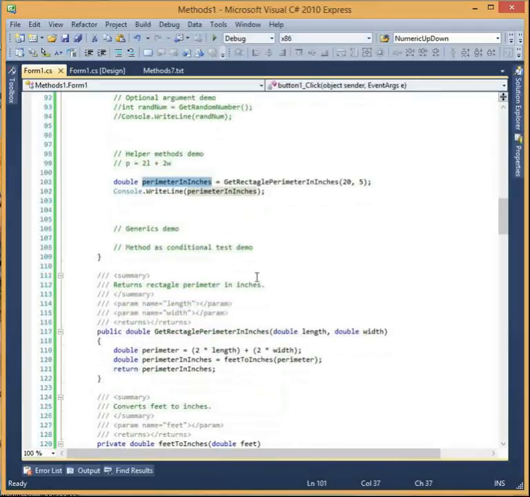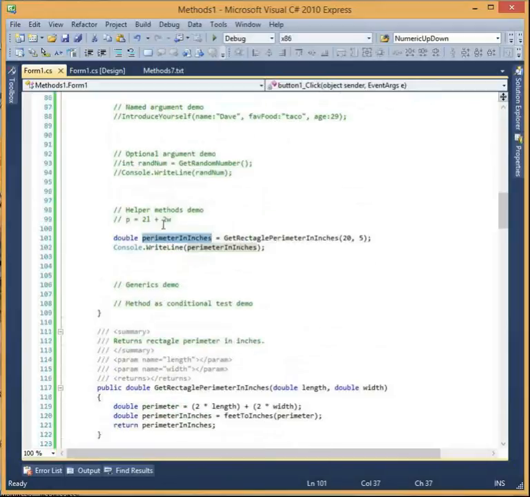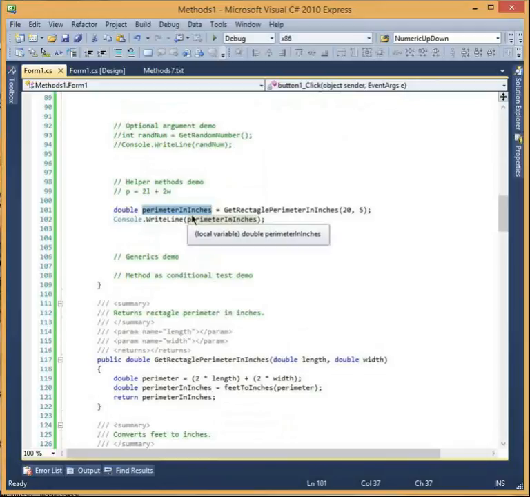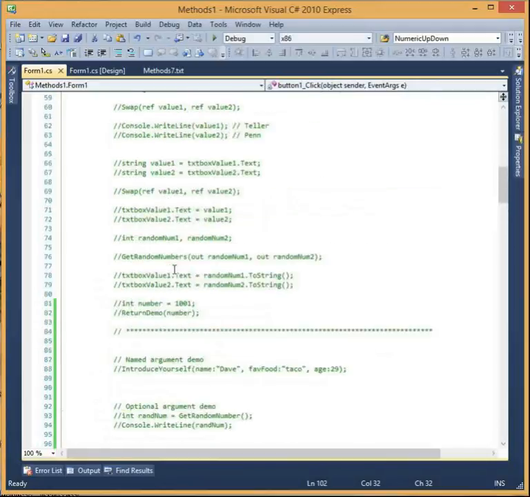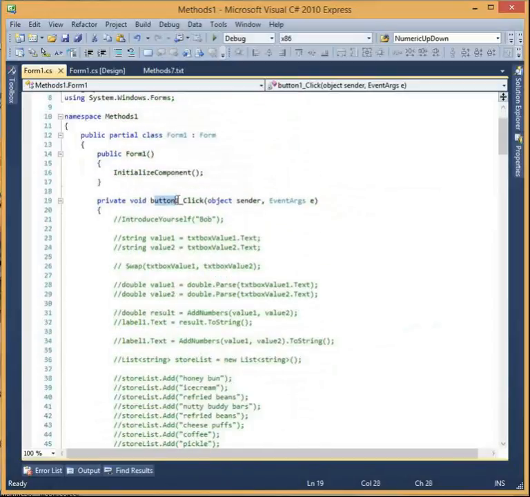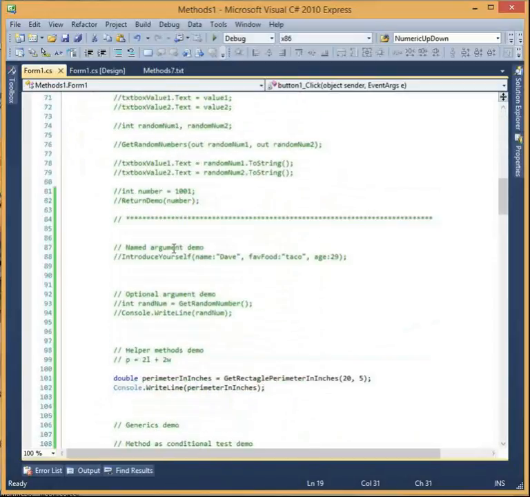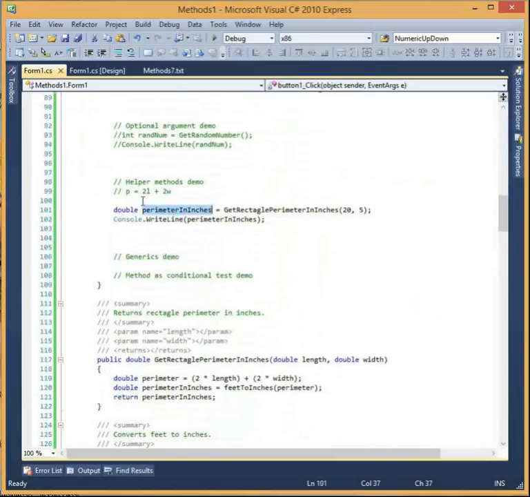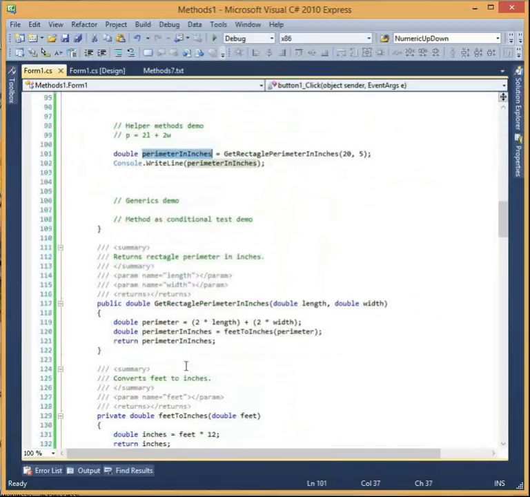And C# knows which is which because of their scope. This is within the scope of this method, right? This method. We see we got all this old stuff we commented out, but it's this method. This is the scope of this method, right? So this is defined within this scope. This is defined within this scope. Even though they have the exact same name, they're two completely different boxes, right? Two completely different boxes. This is for this method's scope, and this one is for this method's scope, right? So I just want to point that out.